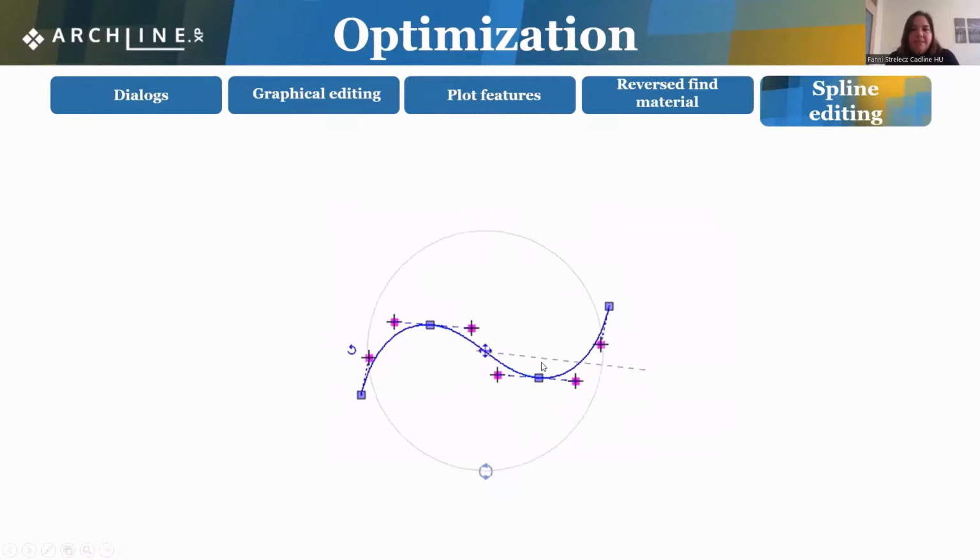Editing a spline with control vertices generally provides finer control over reshaping a small section of it than editing with the fit points. These control vertices are shown as purple dots and the fit points are shown as blue dots.